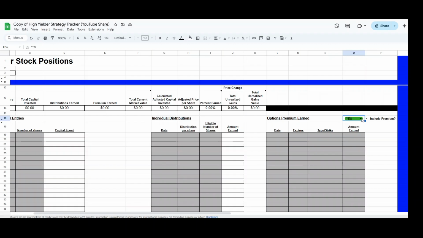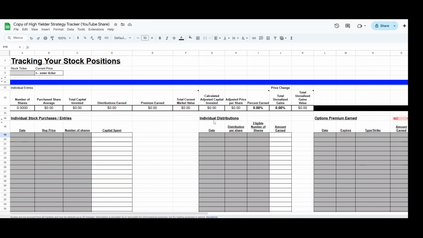The reason I have that button there is just so that you can see, if you are selling options for premium, how much of a difference it makes. It's just for fun, to see how much of a difference option selling actually provides you, and does it make sense for you to even do it? Now, if you do not sell options, this whole table will probably just stay blank, and you can keep this button set to no or yes. It doesn't matter because there's nothing there for it to add or subtract from your values up here.